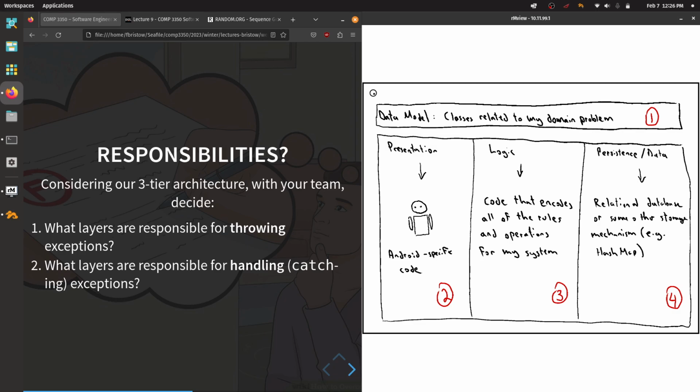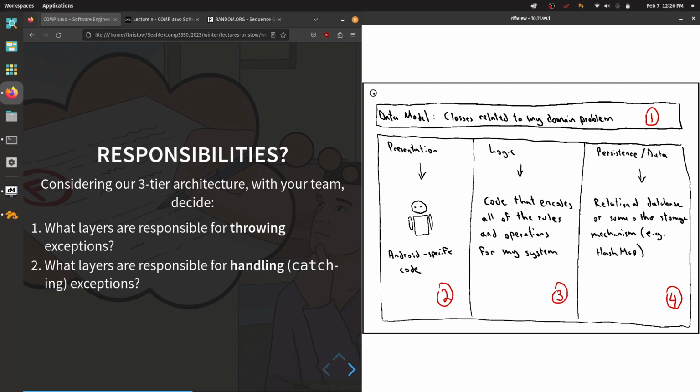Your persistence layer in the implementation that you're building right now with a map or a list, the kinds of exceptions that it might throw are things like, and forgive me, I forget exactly what the exceptions are that maps throw, but something like missing key exception if you try to read an entry in your map that doesn't have a corresponding key. So you try to use that map and it sends something back that says this is invalid. Your persistence layer has the responsibility of throwing those kinds of exceptions. So something related to the presence or absence of the data that you're working with.